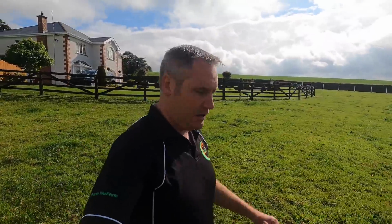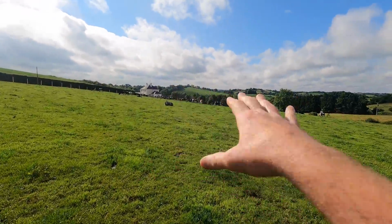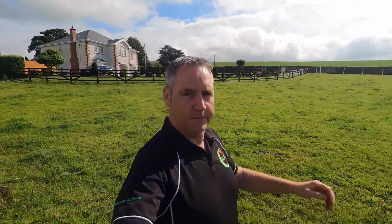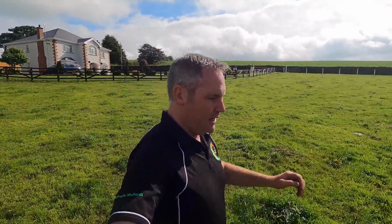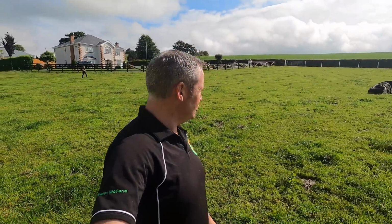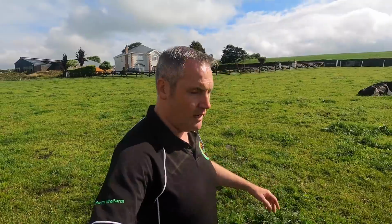The other thing is we have a cow here that's not well. You can see here the cows are down grazing, and this cow is lying here in front of me on her own. So a cow that isolates herself is always a cow there's usually something wrong with. I noticed this cow a couple of days ago. She was losing condition. Seen her eating away when she'd be out, eating plenty of meal in the parlour, but not putting on any weight, losing weight quite rapidly.